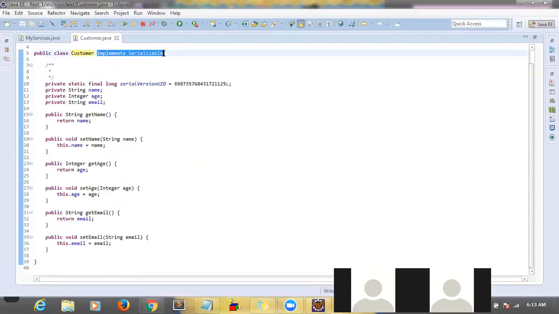Because this object is transferring via network, so the object must be serialized into byte format. Only then can we transfer it. Initially we had not done serialization, so we got an issue. After we added serialization, that issue got fixed.